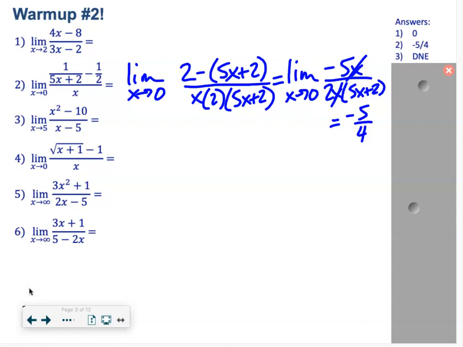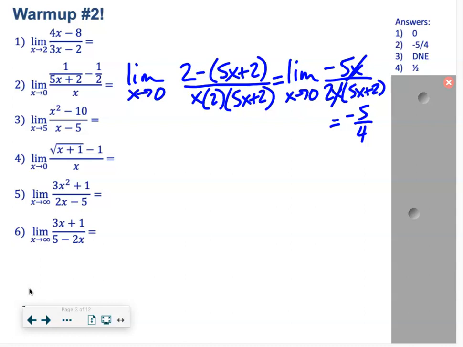The next one, you get 0 over 0, which means keep going, the limit exists. So those of you who chose to just guess at all the answers missed number 4. What did you guys get? You got a half. Good. And you guys got a half. And the answer was a half. So when you have these problems, you have to rationalize top and bottom by multiplying by the conjugate, right? So you multiply by the conjugate and then you clean it up and you get a nice limit. All right, number 5.